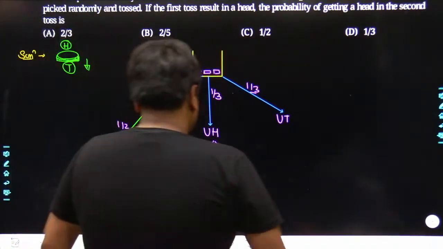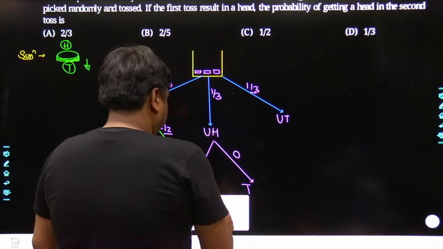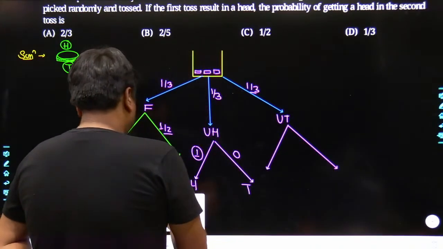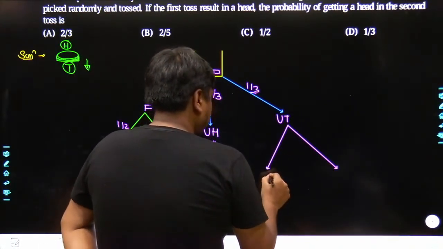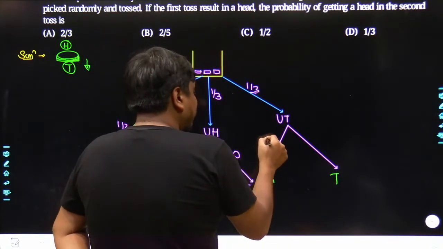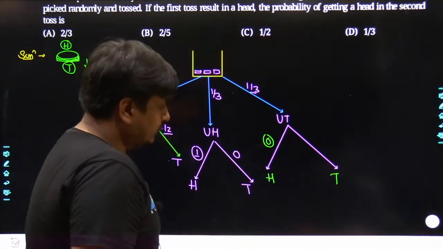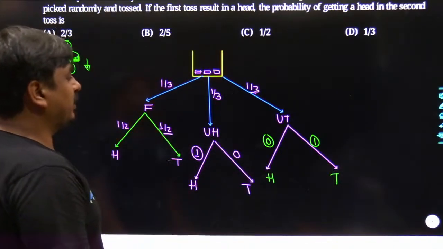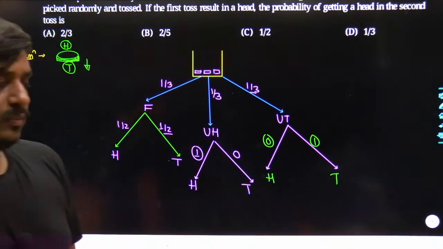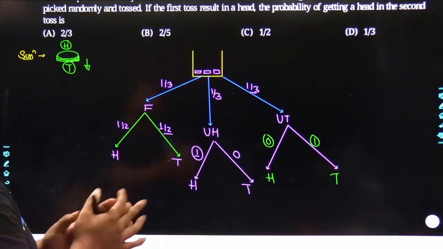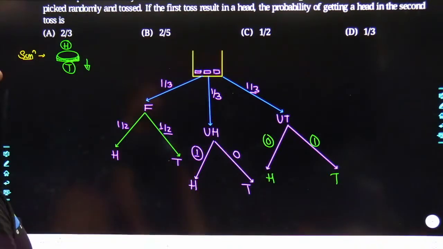Similarly, take an unfair coin. If the coin is unfair tail, in that case I would be in search of head, and I would be in search of tail. Here the head is an impossible event because both faces are tail, and tail is a certain event. In any case you would get tail alone. So this is the complete tree structure of this problem. Once you have this in your mind, you are probably going to smash almost all sorts of problems.